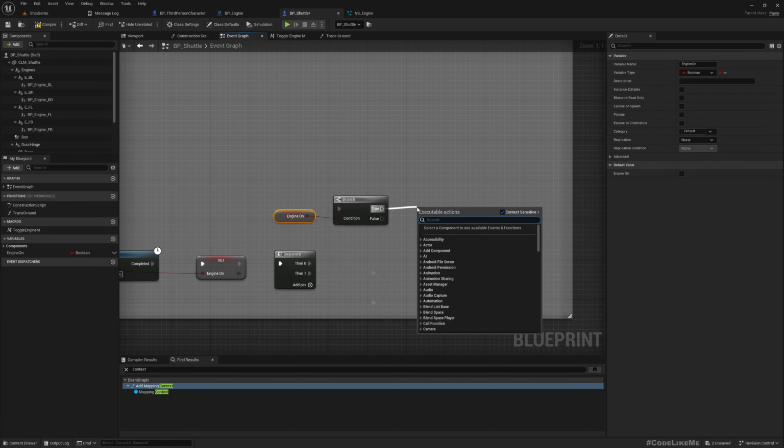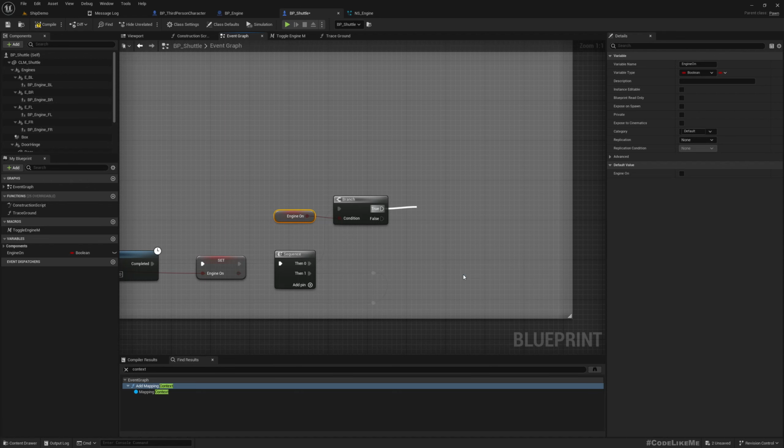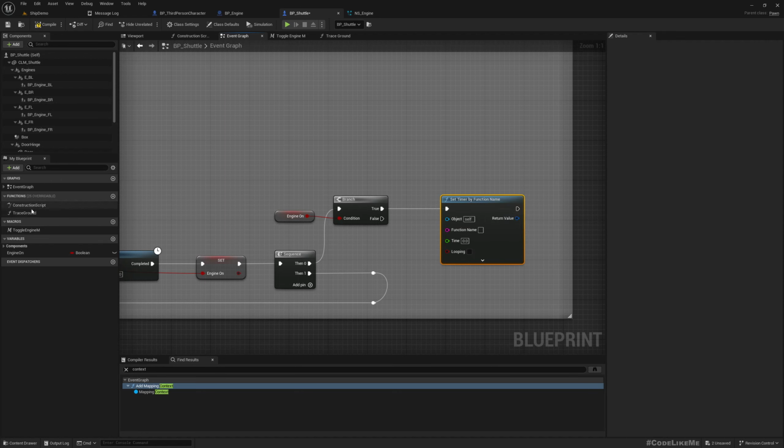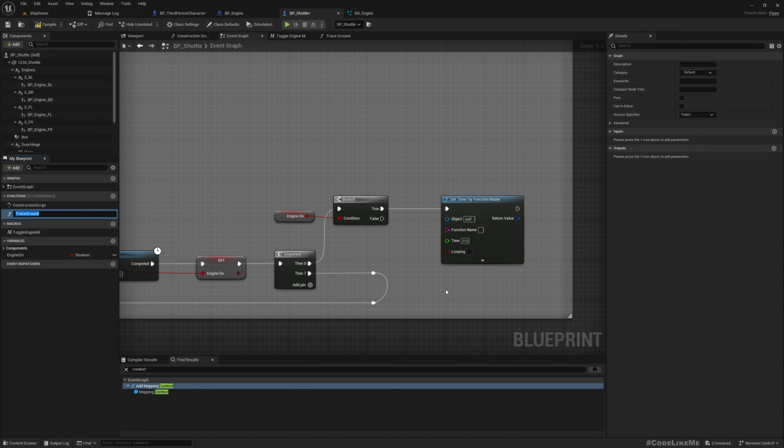If yes, we can do a set timer by function name. Function name is traceGround. Time maybe every 1 second.